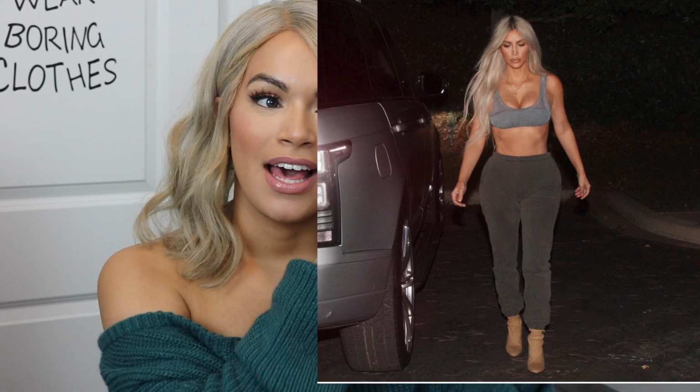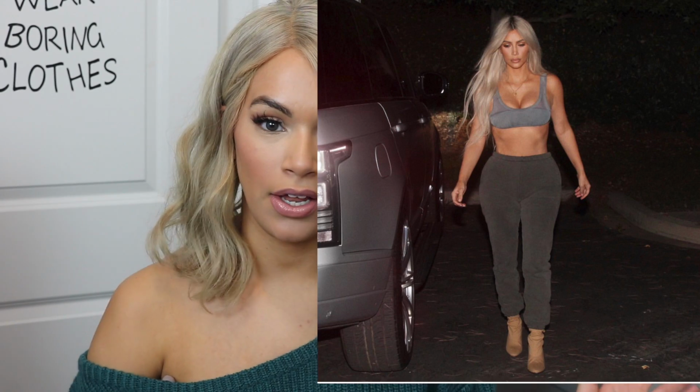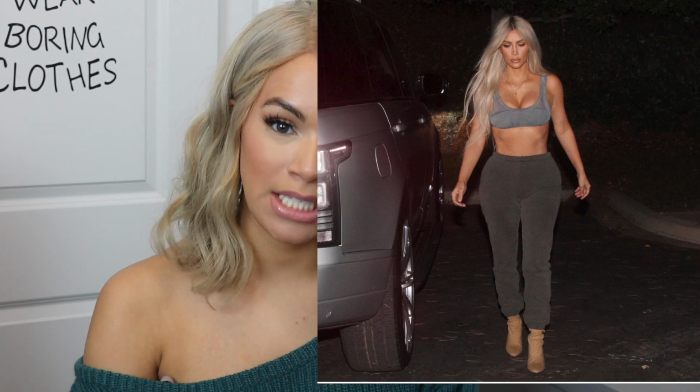We're going to be taking my wig from this to this using a Kim Kardashian inspired picture, which is this one right here. I really tried so hard to achieve her hair color. I got something very similar to her hair color. It's not exact. Hers is definitely a little bit lighter. But if you have lighter hair, I know that you can achieve this hair color super easy.